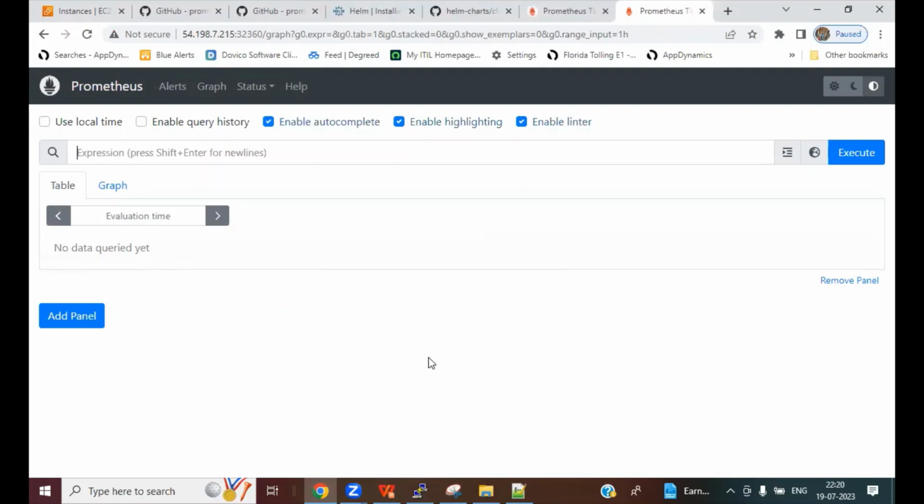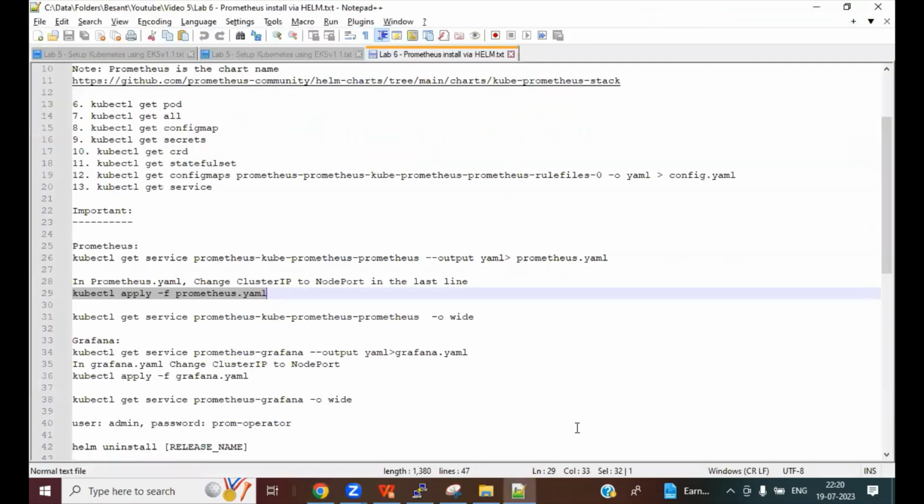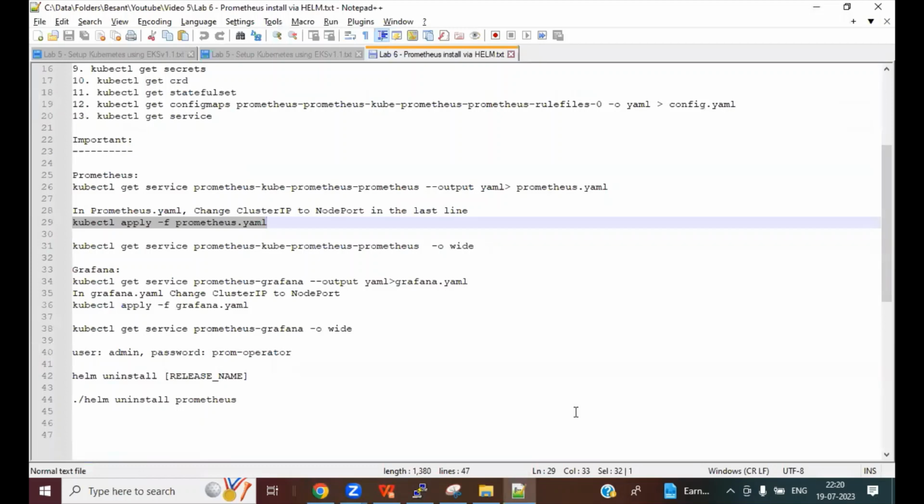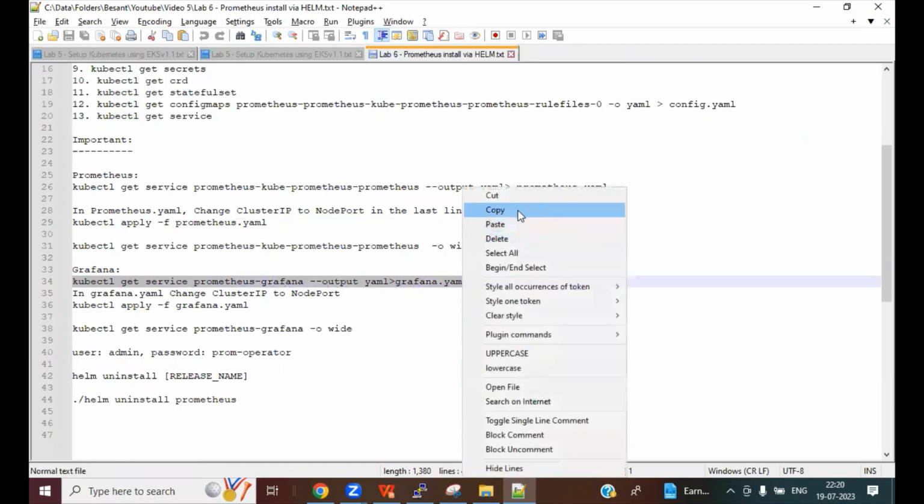Let us do the same thing for Grafana, because this Helm chart is a combination of both Prometheus and Grafana, right? So we will try to expose the Grafana application as well, and we will try to access Grafana too. Now we will do the same step. I'm going to populate the service information of Grafana to the grafana.yaml file.